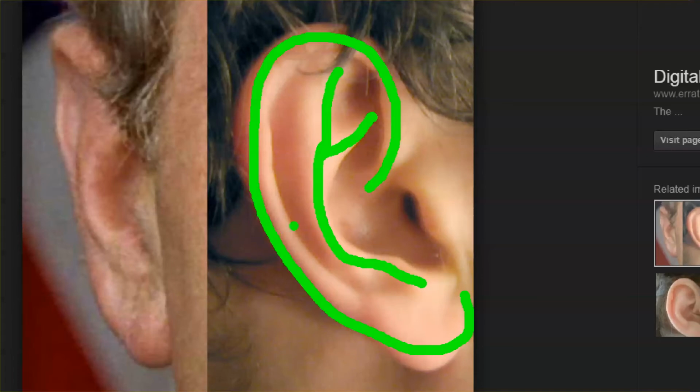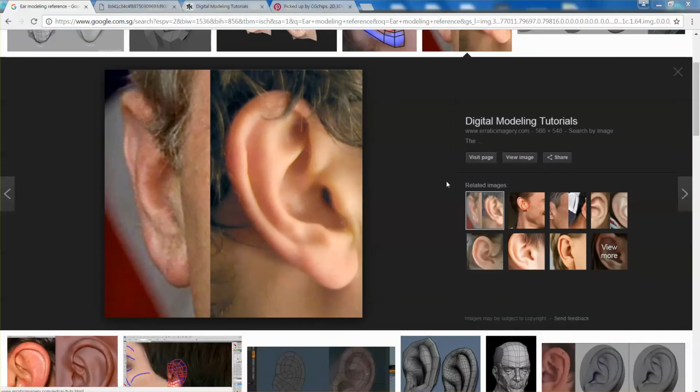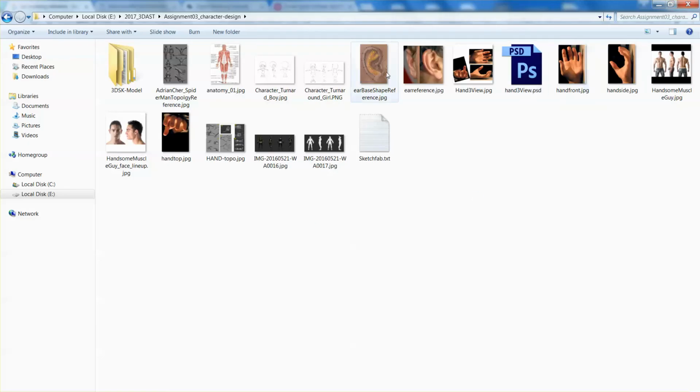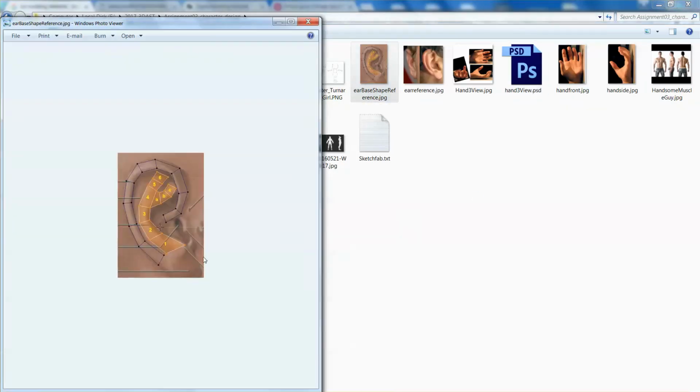If you look at the side view, everything looks pretty flat, but if you look at the front view, you can see that it follows a predictable path over here, and the Y shape is matched along this shape here. So you can start off by modeling the base shapes here and take note of the inner folds here. Now there is a reference image which I downloaded, and this is what it looks like.